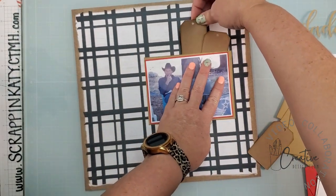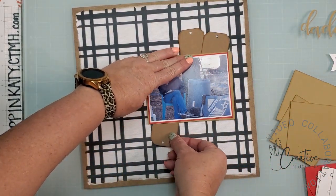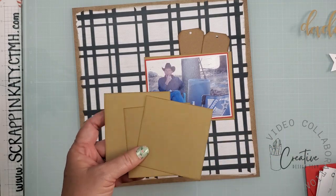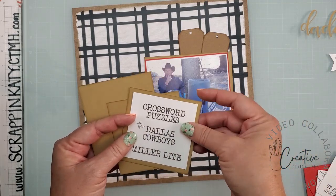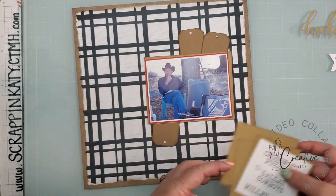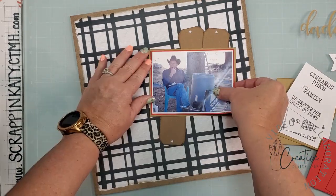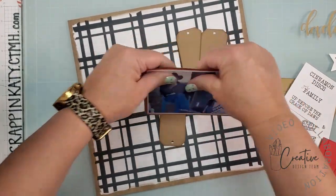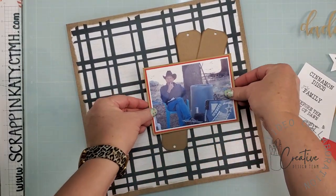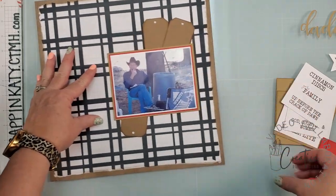I've also got some tags that are cut. Again, these tags are part of the image that I used. And then I've got these. These were the cutest things in the original artwork. They had the 3x3, and then they had little paper clip cutouts. I'm actually going to be pulling out some pewter accents for my little journaling cards, and to me, pewter just kind of speaks to that. So I'm going to glue that down, but not actually on my page yet. I might be adding 3D foam tape to that.